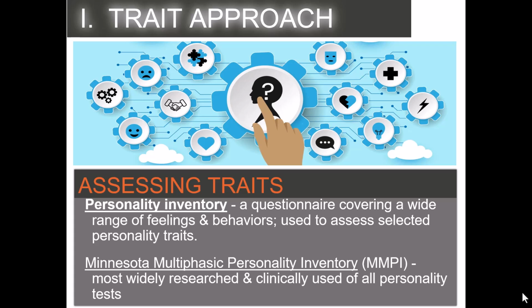We have projective tests like Rorschach tests. They're all subjective, so they can tell us a little bit, but they can also be not too objective, and objectivity makes it more scientific. People taking the MMPI for employment purposes can give answers they know will create a good impression, so you can beat the system in a personality trait.